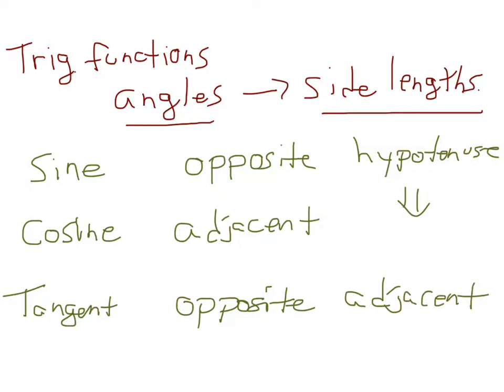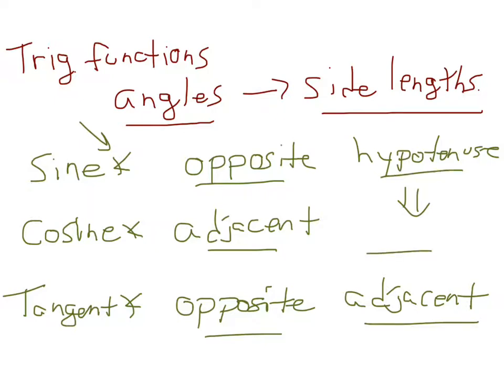Now, these relationships have 3 parts to them. The sine of the angle, the cosine of the angle, and the tangent of the angle means that you need to have some knowledge or be interested in one of the angles, one of the non-90-degree angles. And then the opposite, adjacent, and the hypotenuse represent the different sides that you may be looking for or that maybe you know.